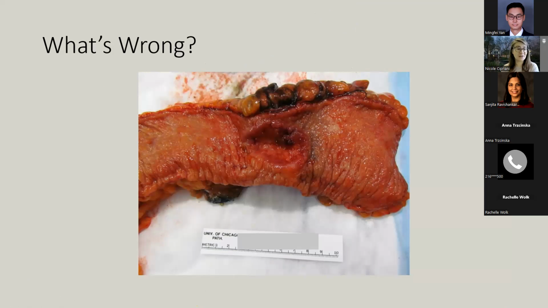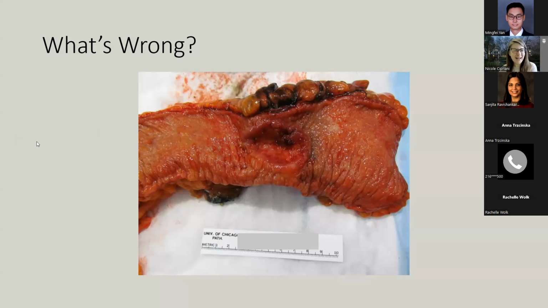Some of them are subtle and some are obvious, but what might be wrong here? Or where's room for improvement? I won't say wrong, it's not completely wrong. Is the ruler out of plane? The ruler's at a little bit of a weird angle, but could use gauze to dab away blood.